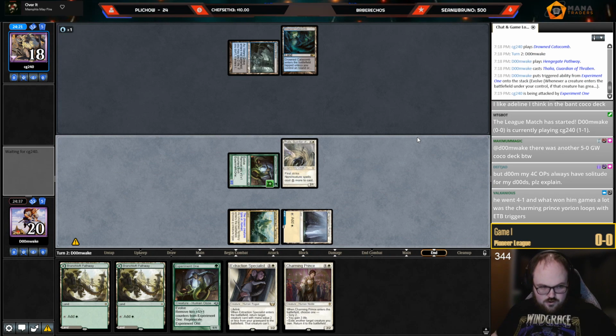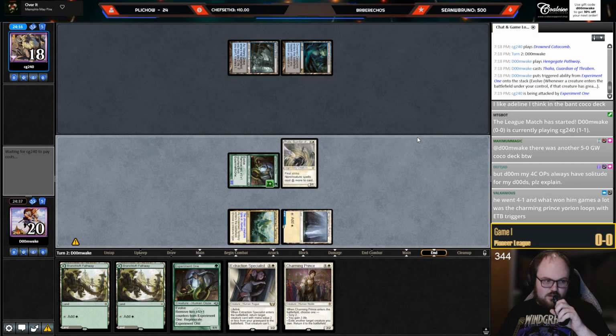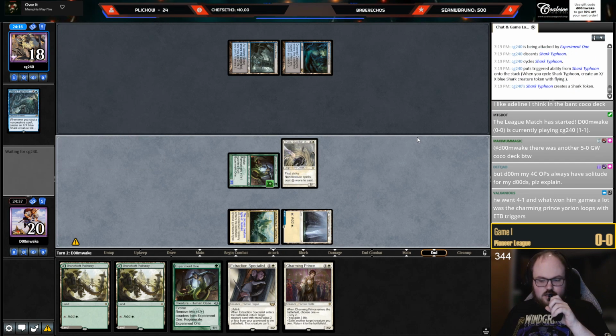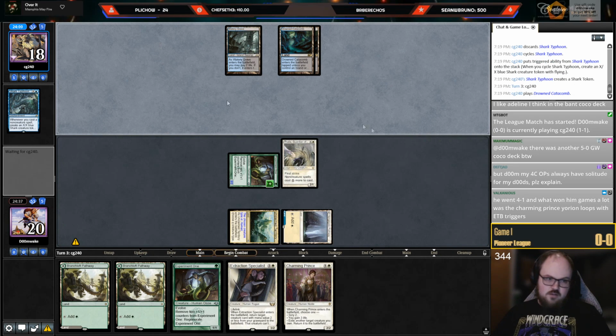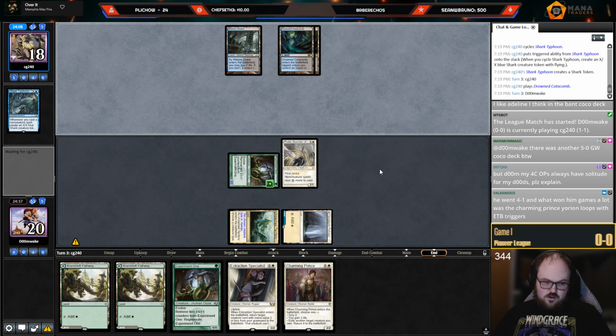Alright, so my Thalia didn't get countered. Guess that push. Is Cycling Shark Typhoon? Deal. Him must not be very good. I feel like if they had a push, they probably would have cast push there.